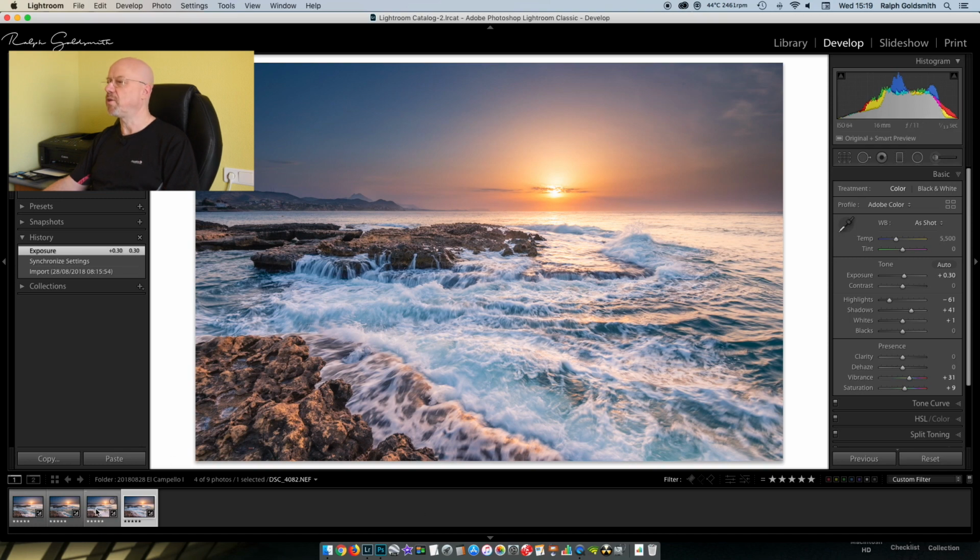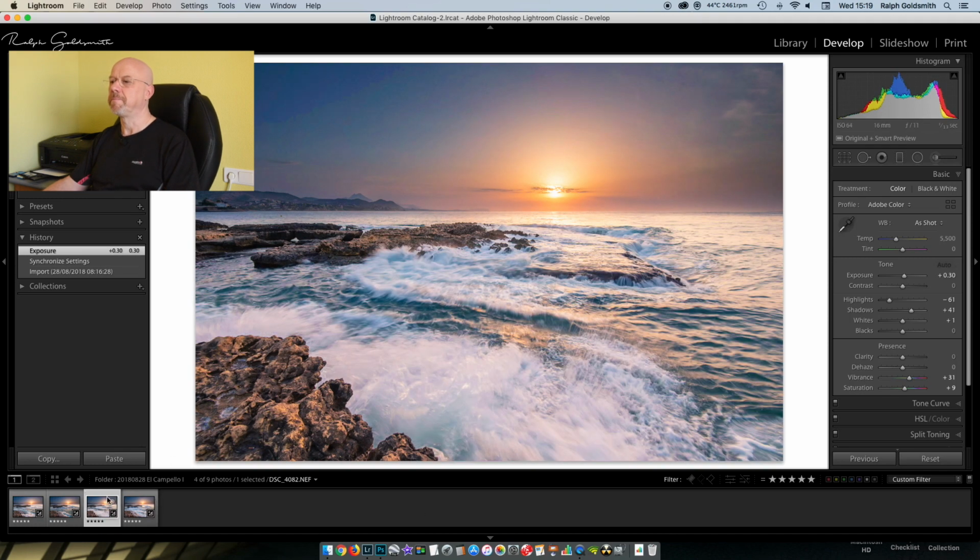But then I looked at the one that I shot a couple of seconds earlier. And this one, we've got this beautiful spray all around the rocks here, and it's quite dramatic and exciting looking with all this water spraying around. We've got this lovely line going around here and spraying up across this section here, and this bit's not quite so nice, I think. Although the light on the rocks is nice, I think the waves wrapping around here looked a lot better.